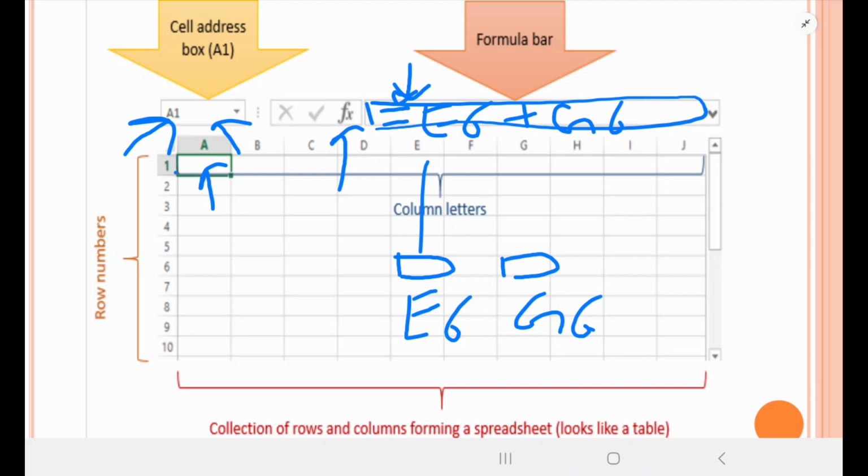One thing you should keep in mind is that wherever you want the sum of these particular cells, first of all you have to click on that particular cell, and then click here to insert the formula.